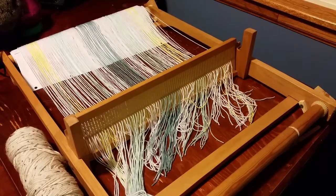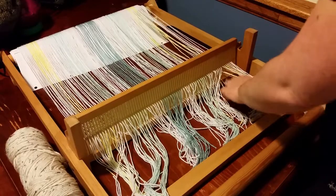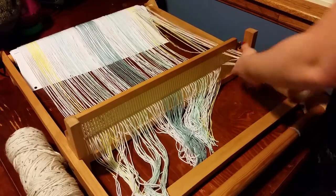Okay, I finished threading all those eyes. Woohoo! Okay, so now I'm gonna start tying.